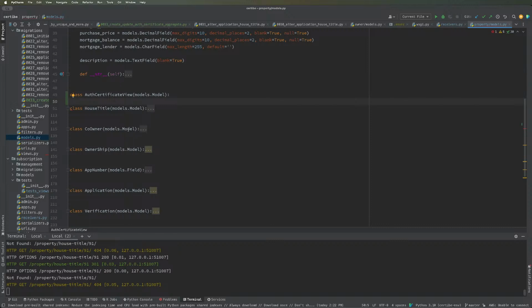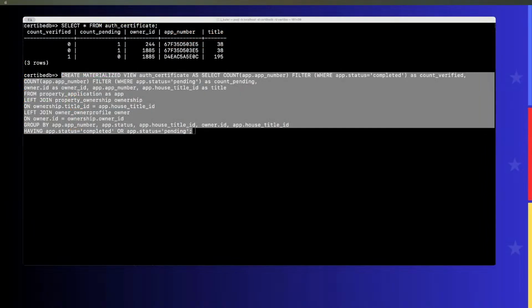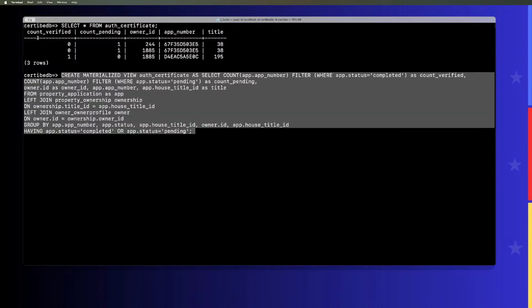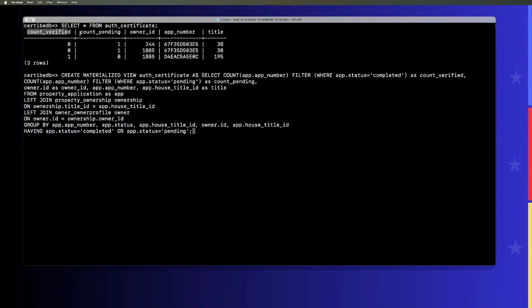And what are the fields we need here? We need verify. These are the fields we're going to need here. We need count verified, count pending. It could have been count verified with an S, sort of making that French words, but count verified is good enough.